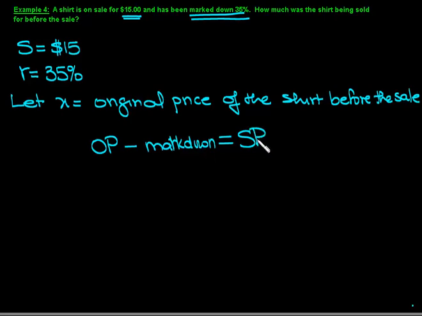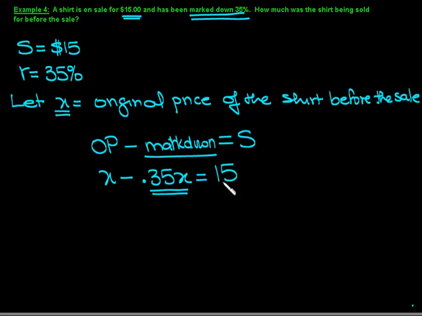Okay, so let's do that. I called it S, didn't I? Yeah. So let's do that. So what's the original price of my shirt? It's called X. So let's put that X minus. What is the markdown? Markdown is 35% of your original price. So it'll be 0.35 times X. That'll tell you the markdown, how much you got off. Should equal to the sale price, which is $15. It's already in terms of one variable, one unknown. So we just add the left hand side up. Okay, so if you add the left hand side up, we get what?